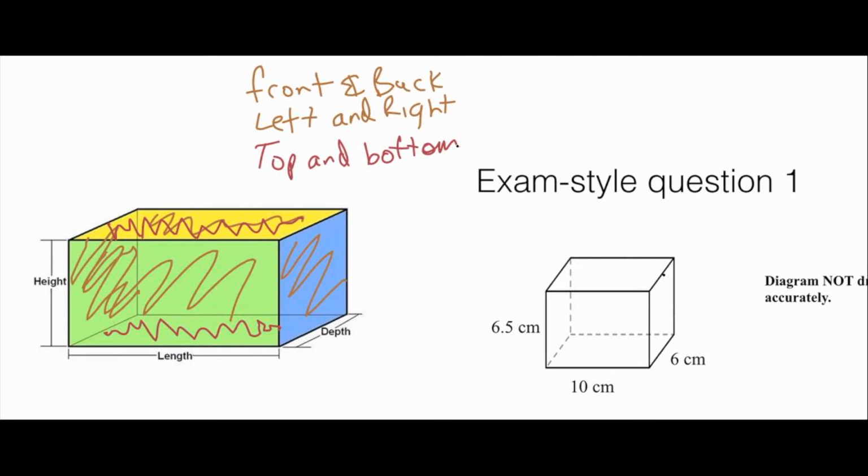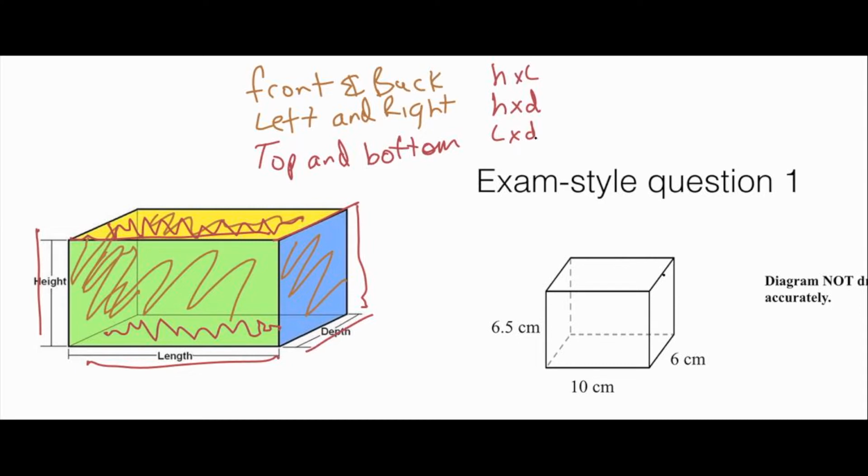So thinking about those sides, if I turn that into just letters, variables for algebra, to do the front and the back, I've got my height by my length. So front and back, I would do height multiplied by length. To do my two ends, my left and right, I've got height again, but this times by depth. So height times depth. And to do my top and bottom, I've got length times depth.